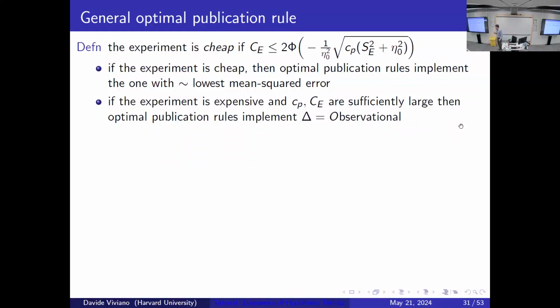Now, on the other end, if the experiment becomes expensive, things become a little bit trickier, because this comparison will also depend on the cost of the experiment. The intuition is that because the experiment is costly, if I want to publish results from the experiment, I need to publish less surprising results to make the researcher run the experiment in the first place. I can push this argument to the extreme and make the experiment sufficiently costly so that I will never choose to incentivize experiments. I will always prefer the observational study no matter what the domains.